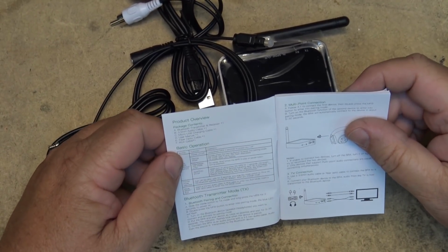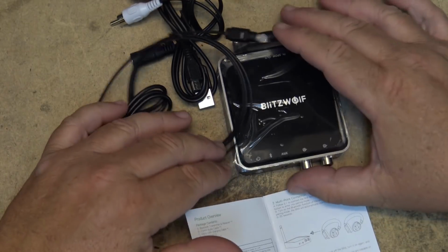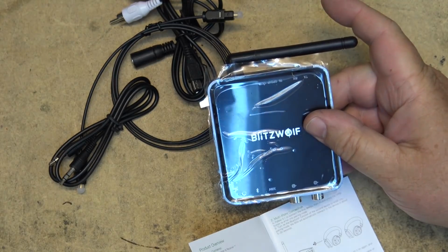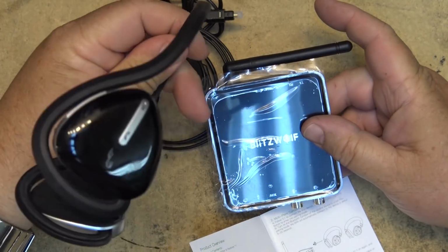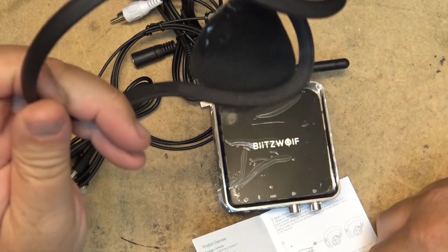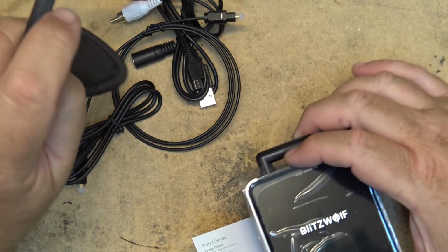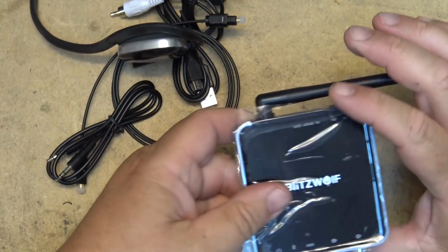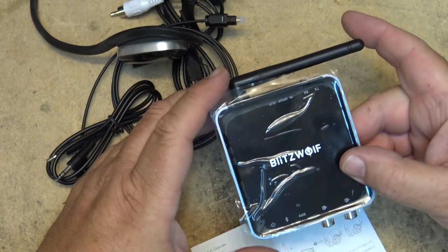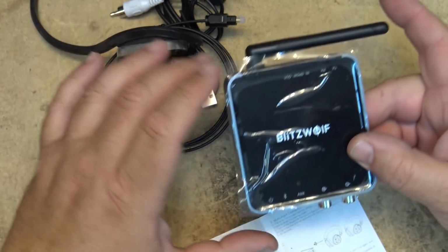I think they could give us a little bit bigger manual, a little easier to read. But anyway, the unit can function in transmit and receive. And what that means is that this unit here can function as a Bluetooth transmitter to transmit to, say, some wireless headphones. Excuse the rough shape of these ones, but I've had them for years, and the ear pads are falling apart, but they still work. It can also function as a receiver, so you can use this to stream from your phone to your stereo system, for example.